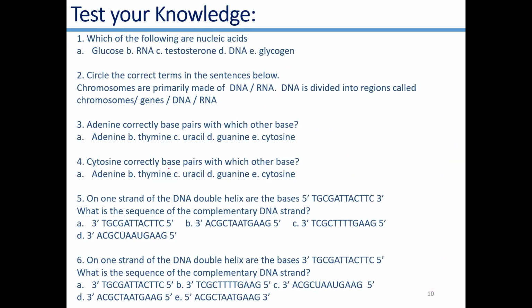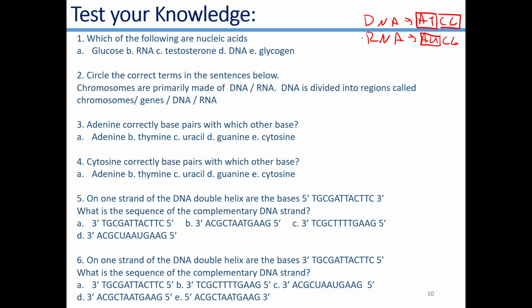Okay, and that is going to conclude the lecture on DNA. Really quickly, just to summarize and reiterate some things, we know that we have our DNA, and we know we have our RNA. In DNA, our bases are A and T, C and G. Remember, A and T go together, and C and G go together. In RNA, we're replacing that T with U. So A and U go together, and then C and G.